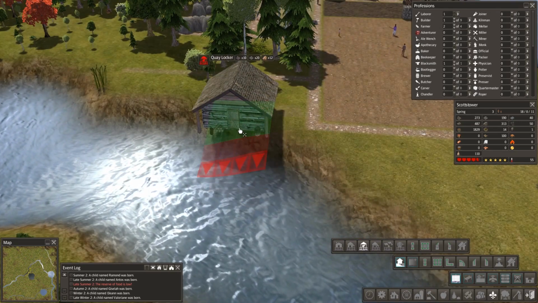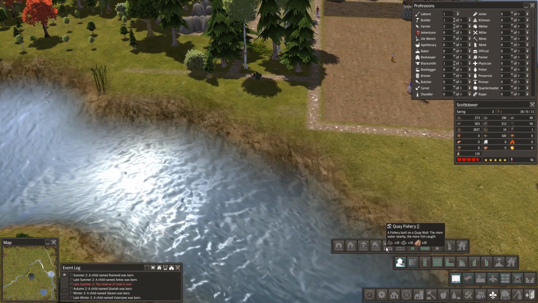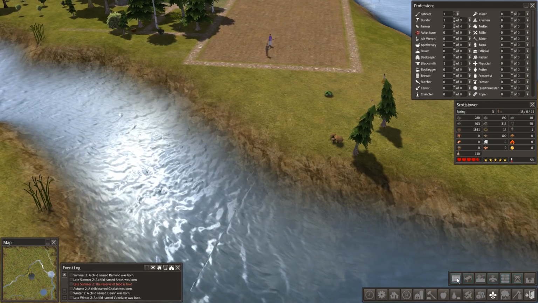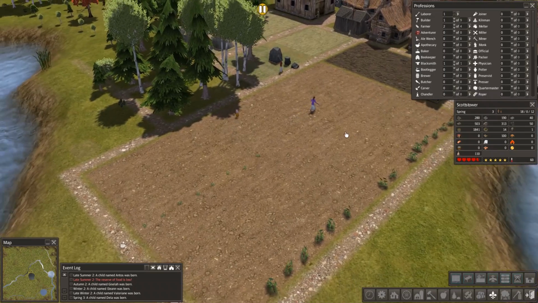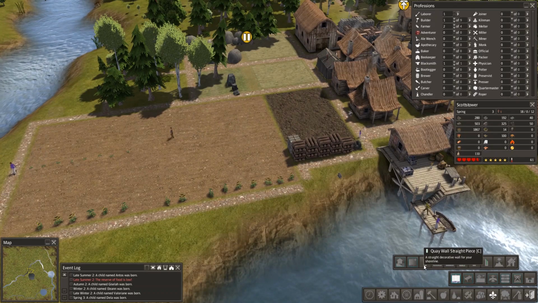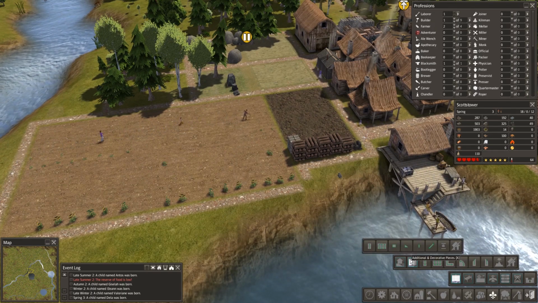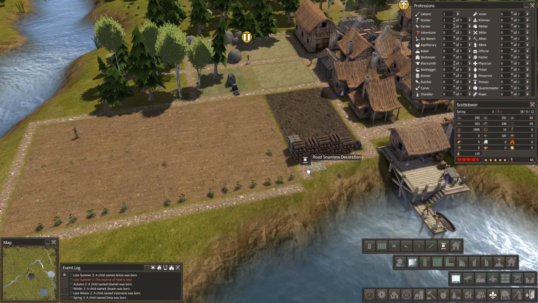Quay locker. Okay. Textile storage. Quay fishery. Quay brewery. Interesting. Quay walls. Okay. I suppose that is so that you can... Quay wall straight piece. Yep. Oh, and decorative pieces. Road seamless decoration.